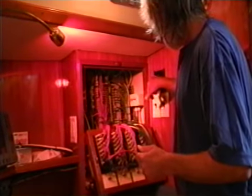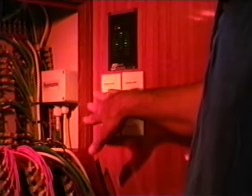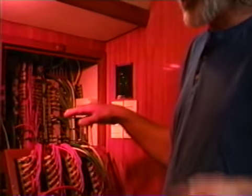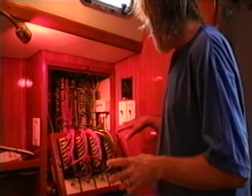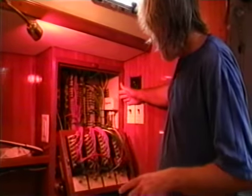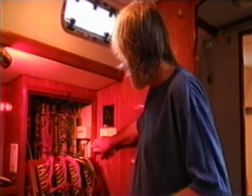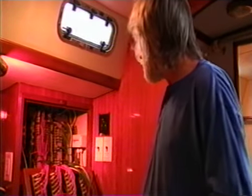And what we have here is a panel for showing the battery charging system, which looks like it's working now. And this is something that's very unique, kind of my own design. Basically all the 110 outlets all over the boat, and everything from the microwave and anything that operates on 110, by having the switch up you're connected to the outside power. Once you leave the dock you just flip it down to inverter power, and it hooks all the outlets, and anything that runs on 110, from the stereo system to the TV, to operate on the inverter and the battery system. So just by a flip of a switch you can switch to outside or inverter power, which is pretty cool.